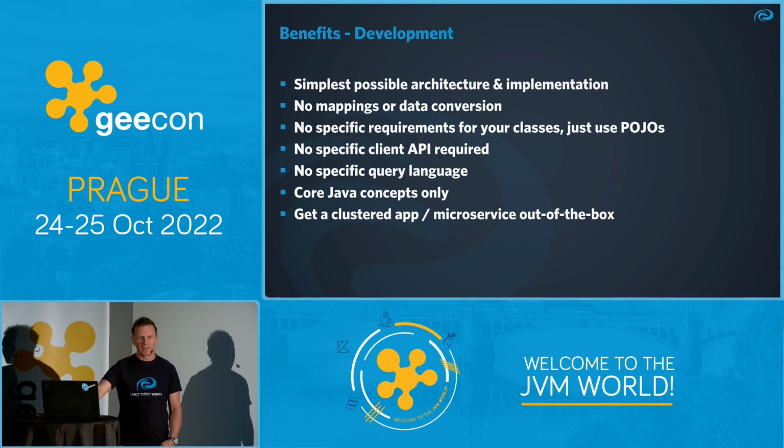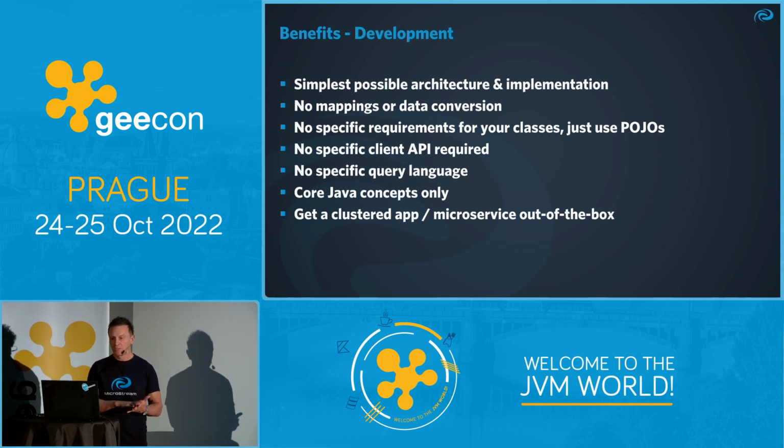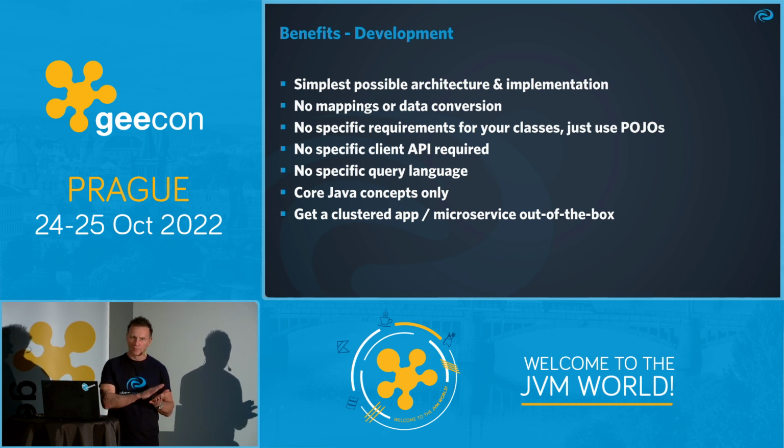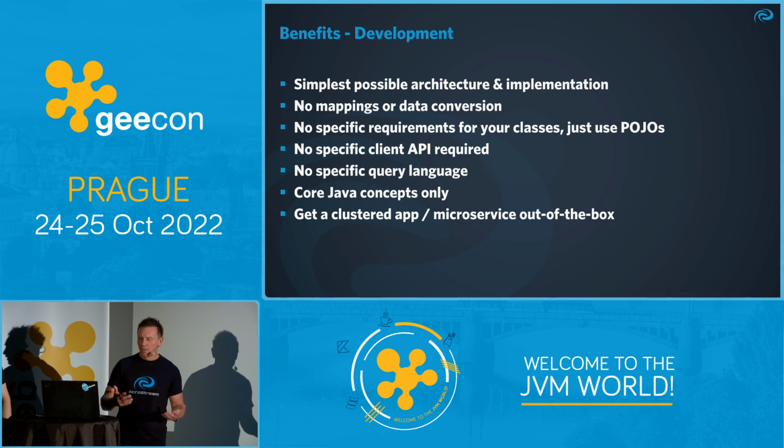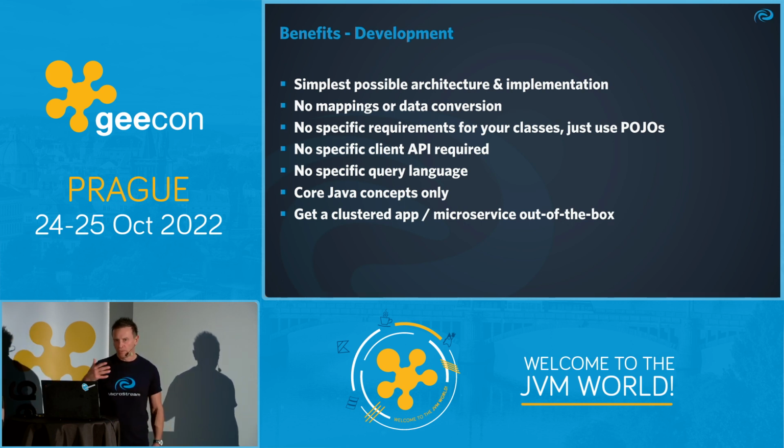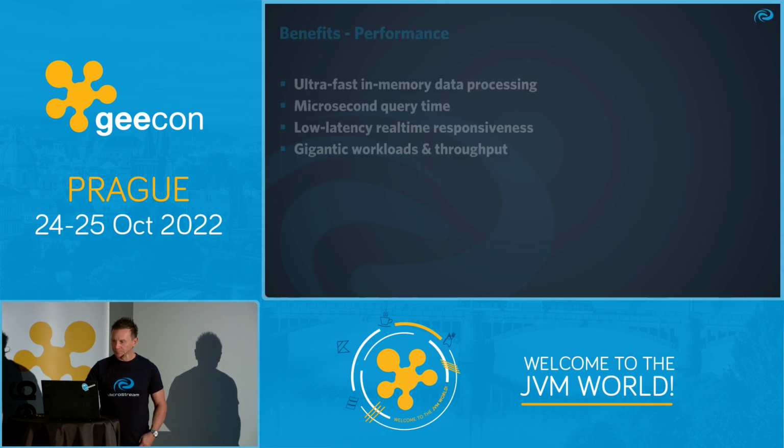And with the MicroStream cluster, by the way, you get a distributed Helidon application out of the box. Because all of the MicroStream nodes run on Helidon, by using the cluster, it clusters your microservice automatically. So you don't have to care about how to build your distributed system. This is really a great benefit.